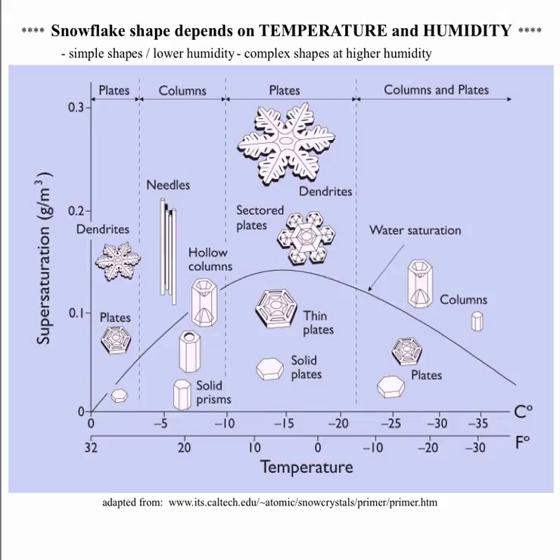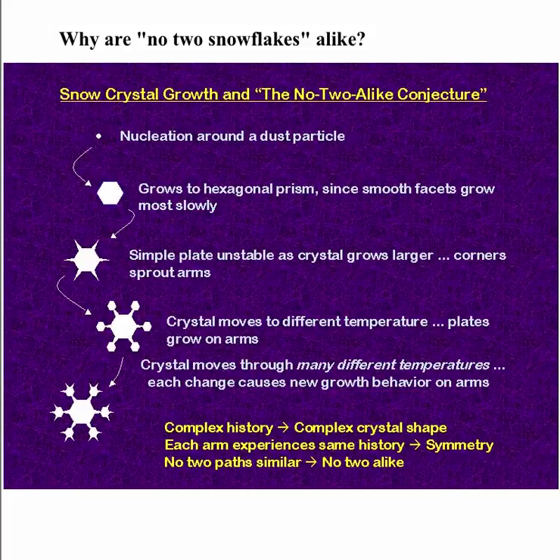So here you can see the factors that affect different snowflake growth. It depends on temperature and humidity, which we've already talked a lot about this year. So you can think about simpler shapes being low humidity. Complex shapes grow at higher humidity. So if you look at this X and Y axis, we have that supersaturation, which is really just the humidity amount, and then we have these different temperatures. You don't really have to know any of these specifics, but at least you'll know why we have so many different types of snowflakes. And some of you have probably heard the saying that no two snowflakes are alike.